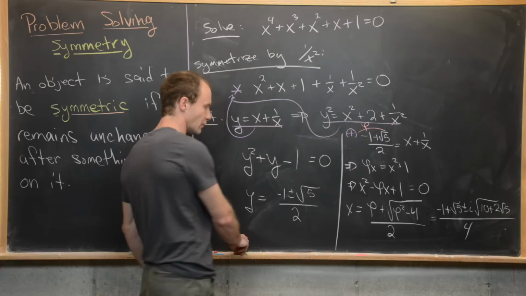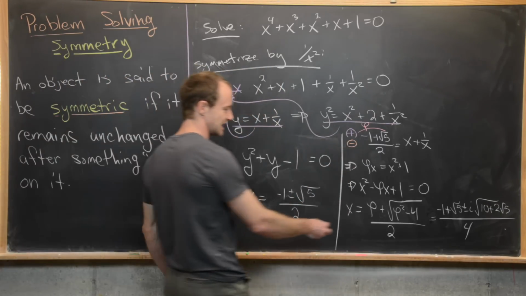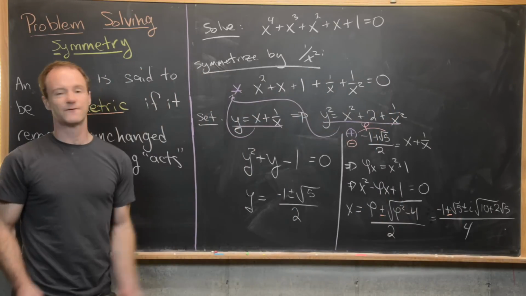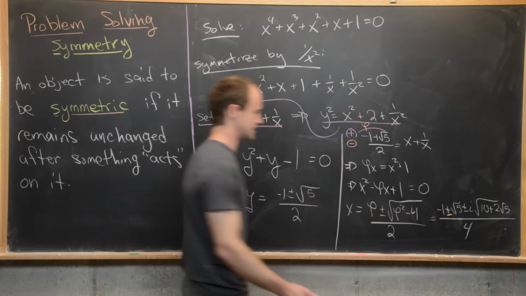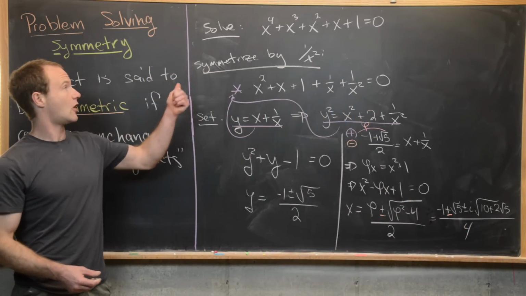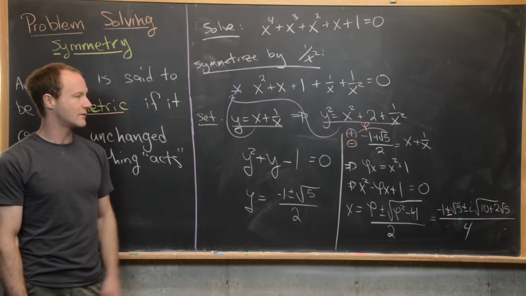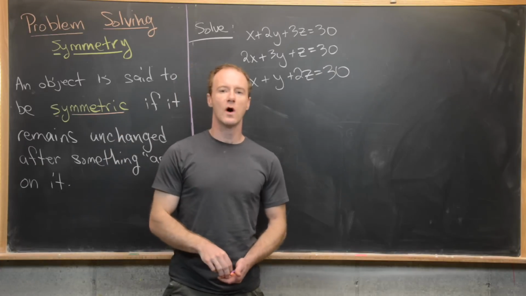Now you might ask, well, what do we get for the solutions attached to a minus? Well, that's just going to give us a plus or a minus here and a plus or a minus here, giving us 4 total solutions because we've got a choice of a plus or minus here and a choice of a plus or minus here. And that's going to be all 4 solutions to this quartic polynomial. Okay, I'm going to go ahead and clean this up. We're going to look at one more example.